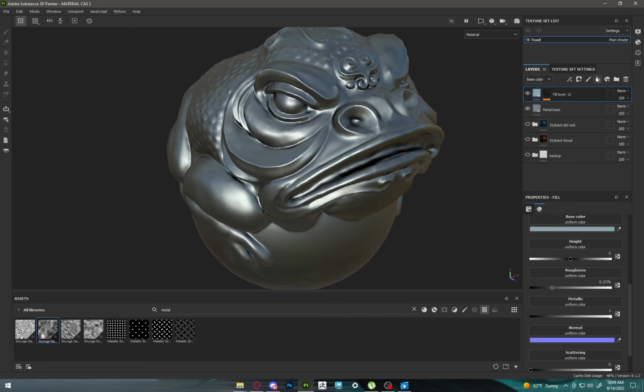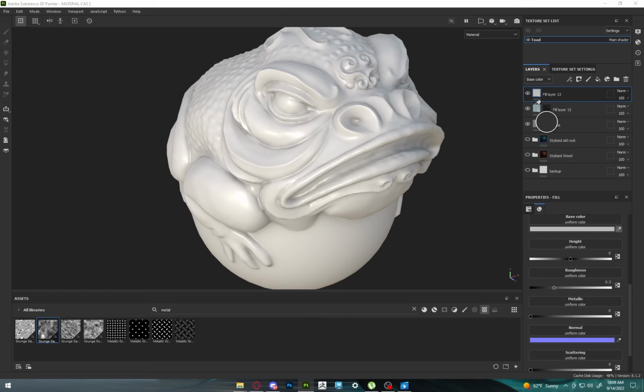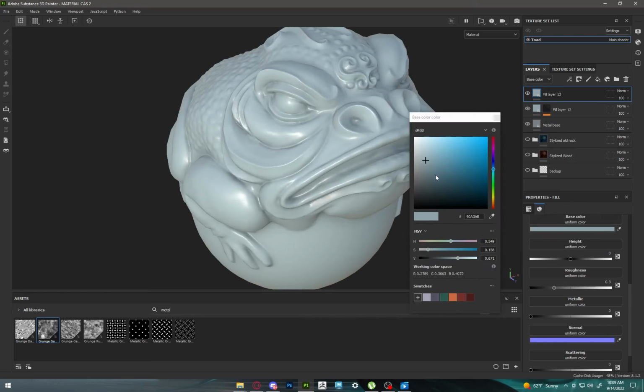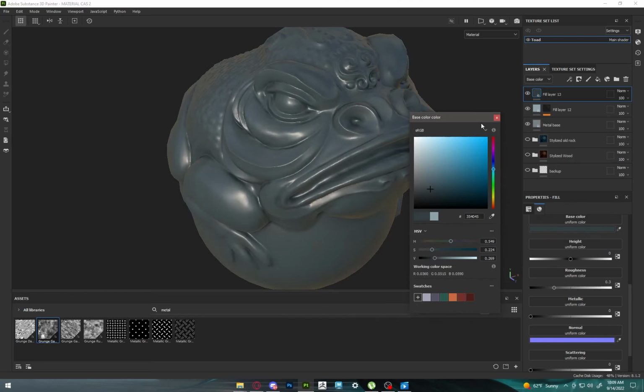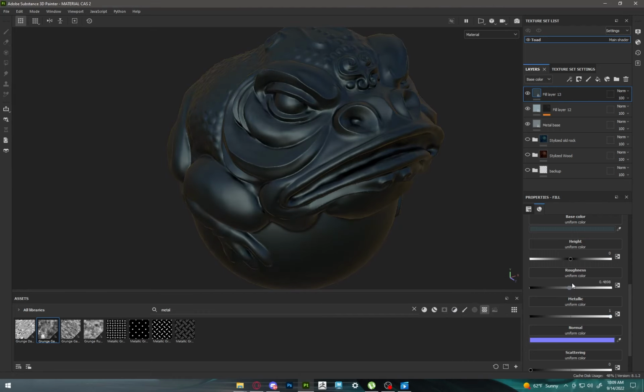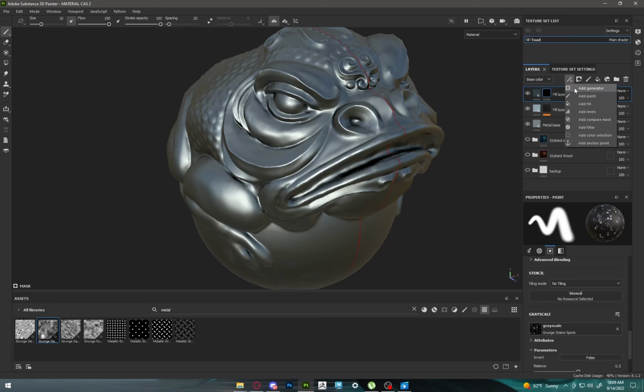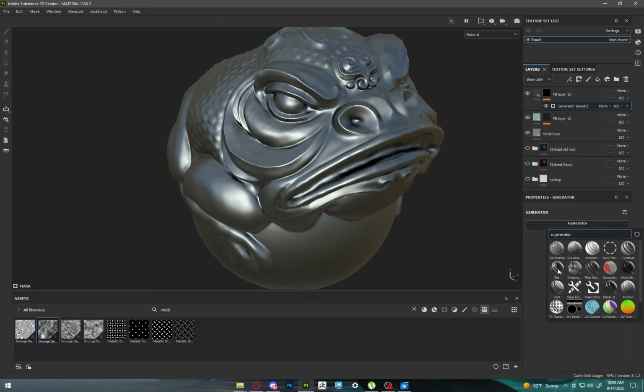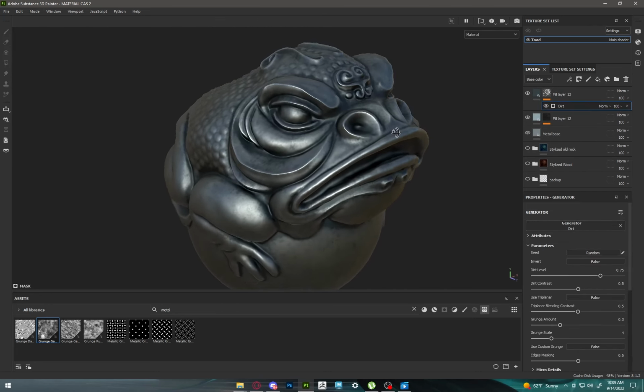For our final touch, we'll be adding a fill layer and picking a darker blue color. We then increase the metallic and the roughness. Then we will add a black mask and a generator, and we'll pick the dirt generator, and same as before, we'll play around with the settings and the grunge.